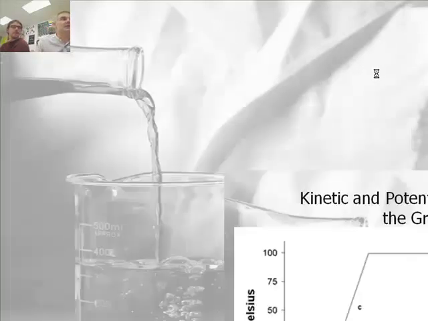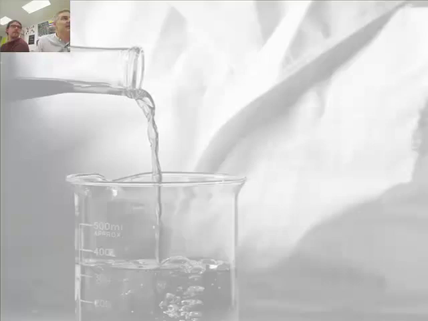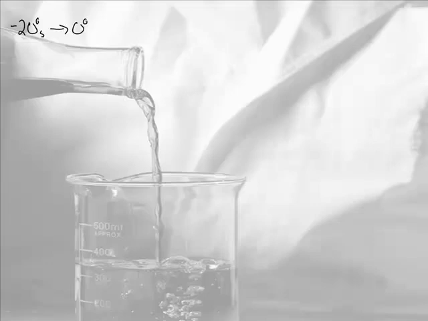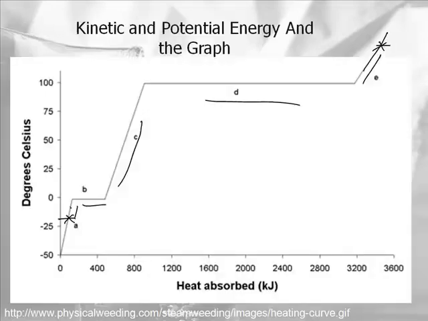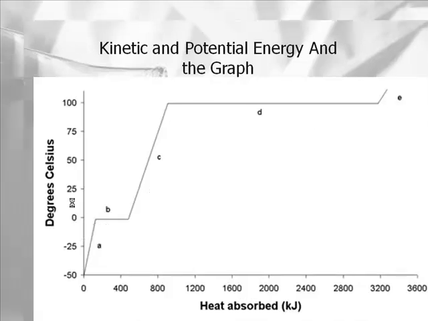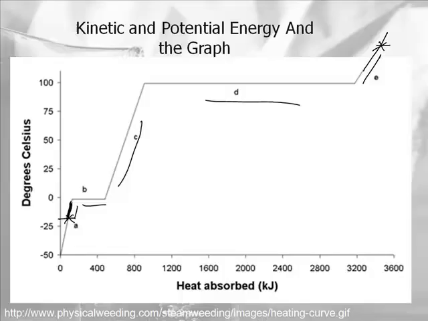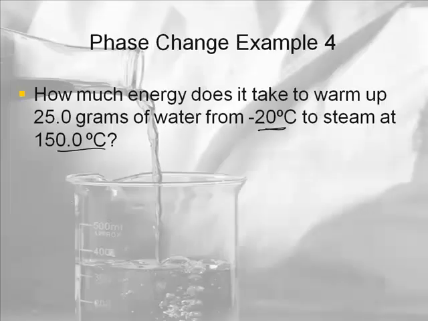So we're going to break it up three times? No, heat it up three times and break it up twice. I'm going to start with a blank screen. So I'm going to go from negative 20 degrees as a solid to zero degrees as a solid. The reason I do that is I just need to go until I hit a curve in the curve. Let's map everything out before we do any math.